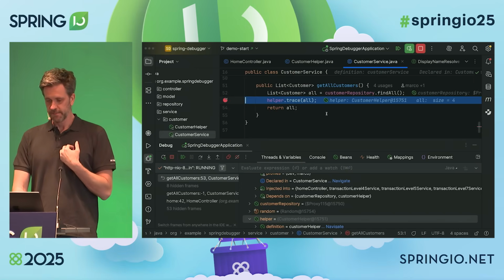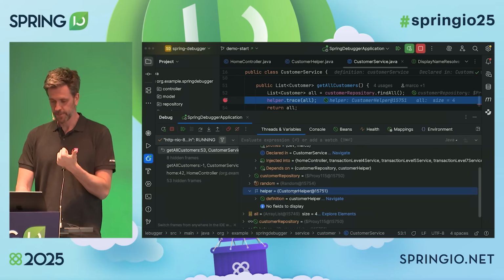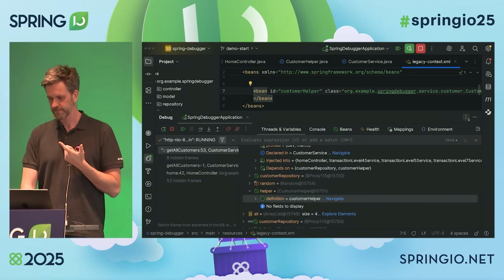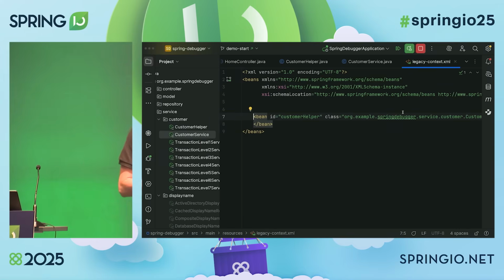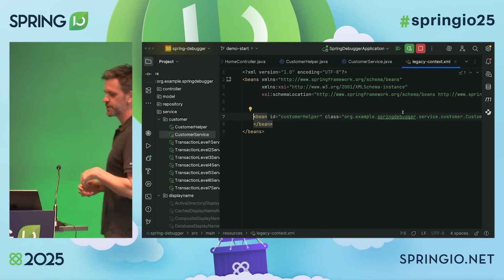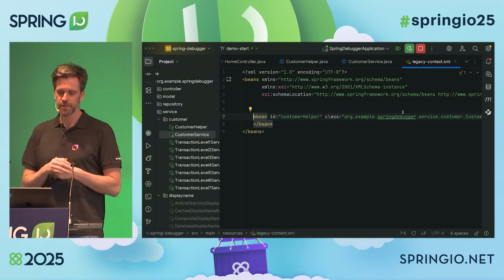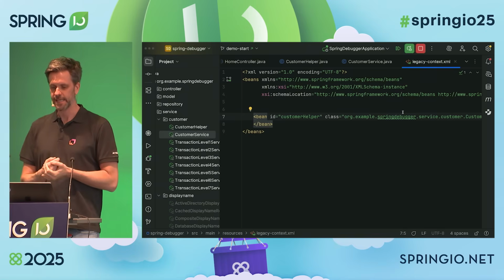Or you're just in place here, debugger panel, helper. You say, hey, navigate me to where the bean has been defined. In this case, it's a legacy XML context. Again, I just put it in to show you that we're trying to trace every place inside your application where the bean actually comes from, without you having to do anything, just click a tiny button.